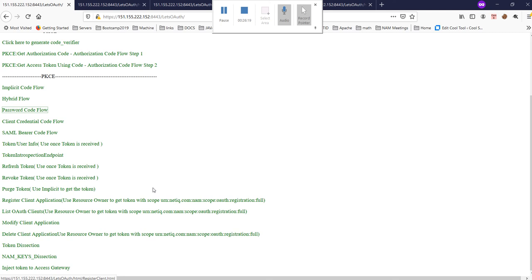The one thing which I have not covered, which I'm planning to take in another session, is the different kinds of encryption mechanism we can use with the token. If you see the resource server, the resource server provides you the token, and the token is encrypted if you are using the default resource server.